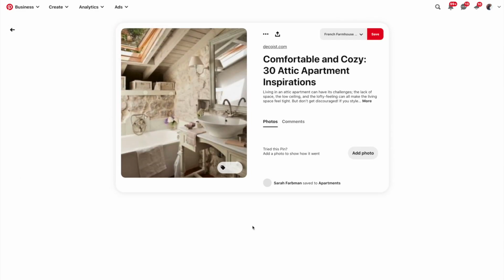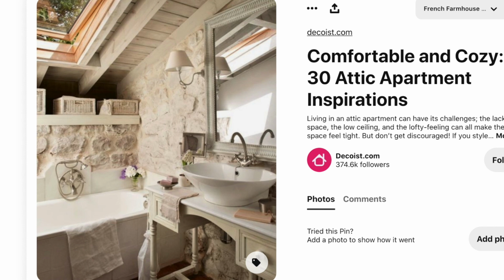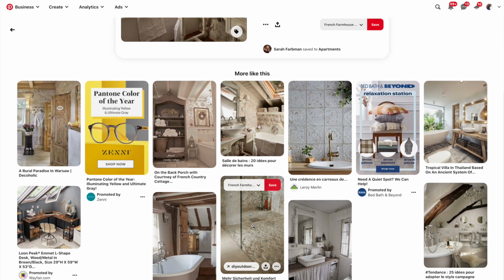Now, this picture is really getting me. I'd love for this bathroom to eventually have a skylight, but it's the stone wall that is speaking to me, and it's really making me feel confident in my decision to do that stone wall on the south side. I think that's going to be really cozy. It's going to continue with this theme that we're incorporating around the house, which is giving it this look like there's stone underneath everything we have going on here.